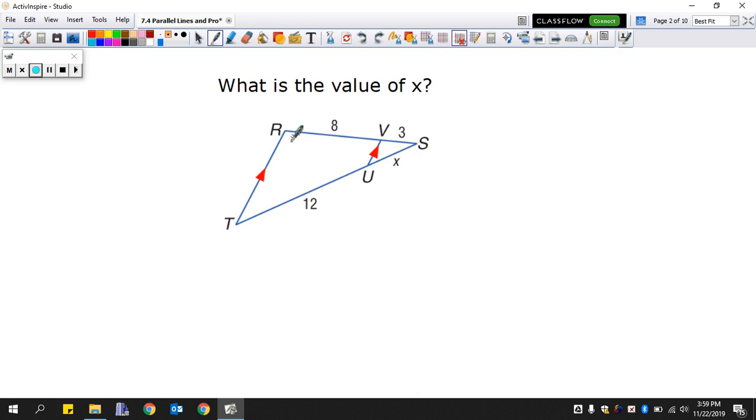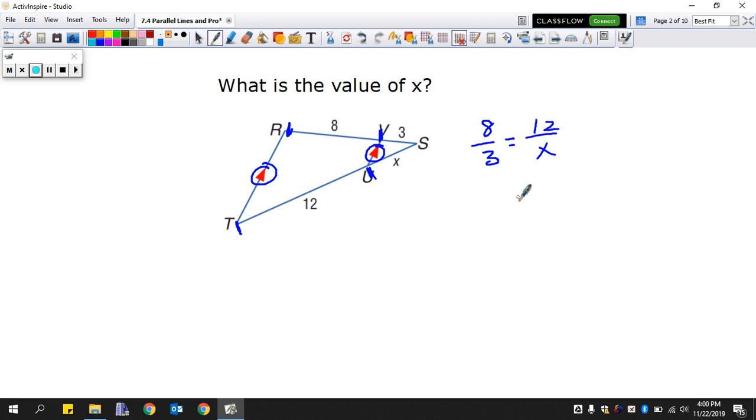All right, so when we do this, it says to find the value of x, and we see here that according to these little arrows, RT and VU are parallel. So we're going to write the ratio of 8 to 3 is equal to 12 to x. Remember, if I do from here to here first, then that means on the top, then from here to here the 12 needs to go up on top and the 3 needs to go on the bottom. I don't have to do it that way. I could have put the 3 up on top and the 8 on the bottom, and then that would have put the x up on top and the 12 on the bottom.